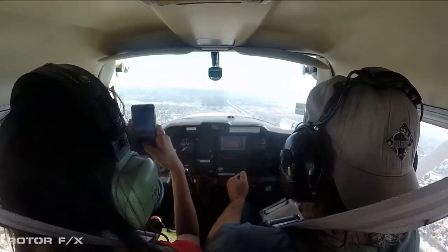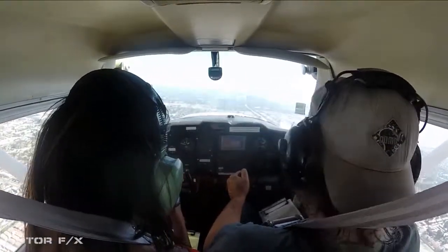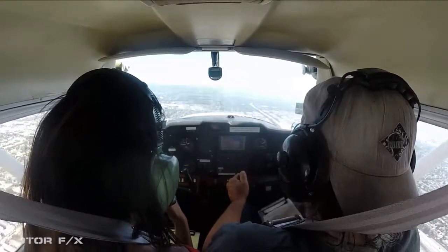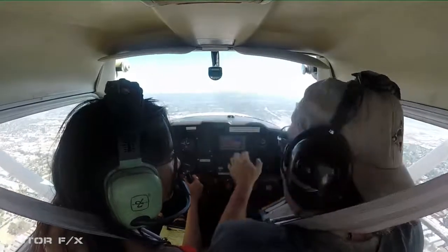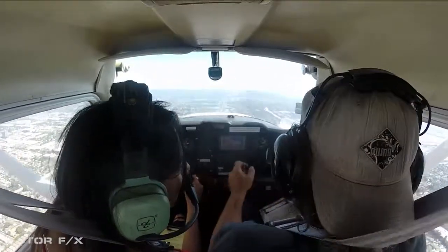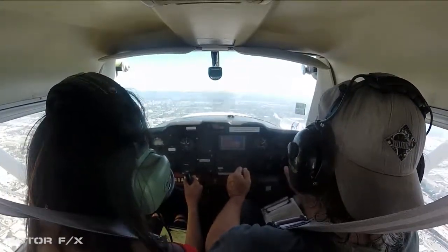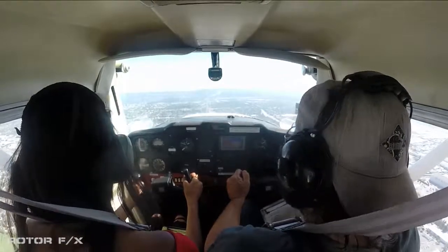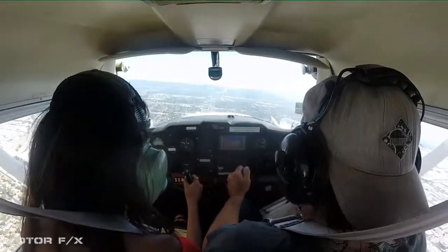You see the jet passing by, going to Burbank Airport? Big jet? Oh, yeah. Okay, good. You're going to see Burbank Airport that way. I'm going to show you. Okay. 405 freeway. Okay. You see the freeway snaking up the mountains there? That's 405 freeway, Sepulveda Pass. Go to Santa Monica. Oh. And you can barely see downtown LA in the distance behind the hills. In the haze. Oh, right? Yeah. Very good.